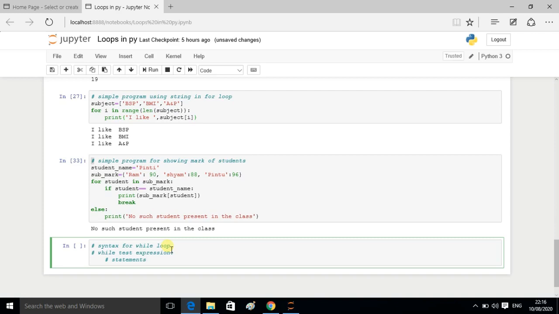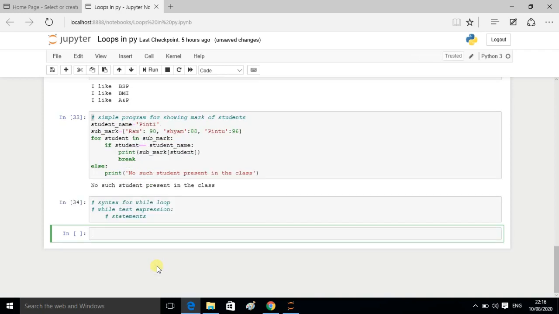Okay, so let me show you in an example here. I am going to write a program to sum, to add n natural numbers.